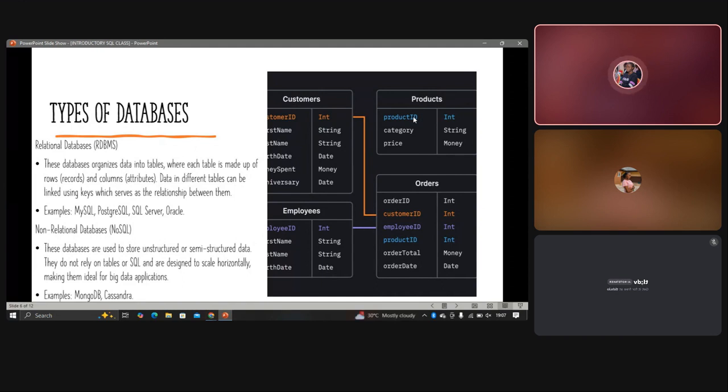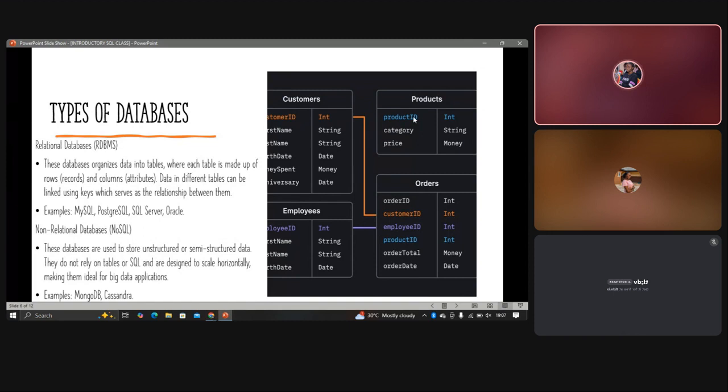So a relational database is a type of database that deals with tables. It organizes your data in the form of tables, and tables can be linked together using keys. I want to talk about keys.